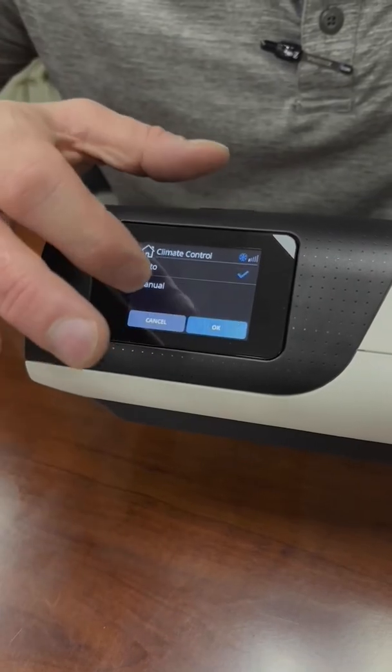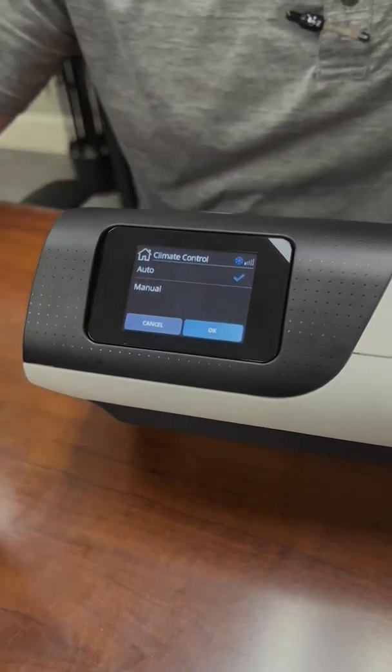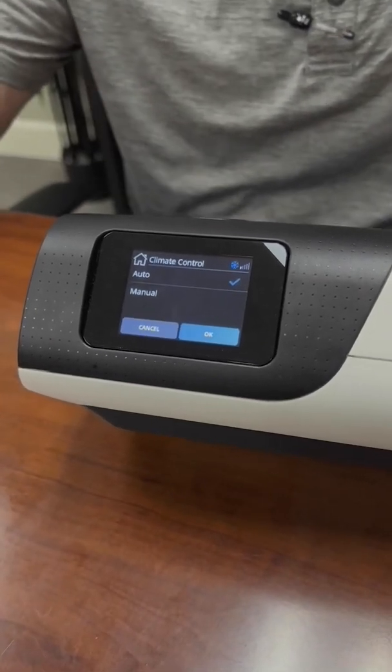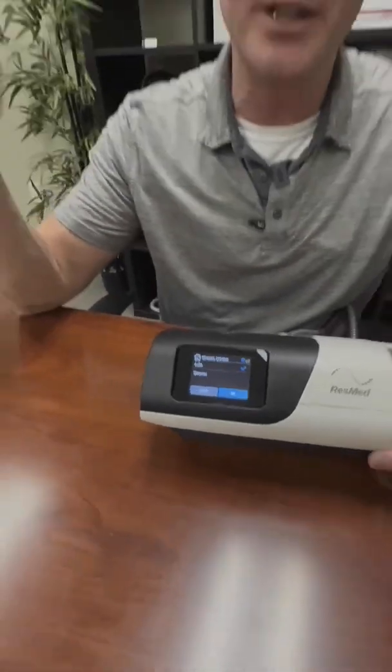Now, the climate control has two options. You've got climate control auto and manual. The advantage of auto is it's going to keep condensation out of your tubing. So basically what auto does is it senses the room temperature, and it's shooting for about 85% relative humidity. If you have auto on your tube, that's about 81 degrees. But if you're having a lot of condensation, they also call it rain out, one of the best things to do is set both to auto and just let the machine do it if you're not getting dry.